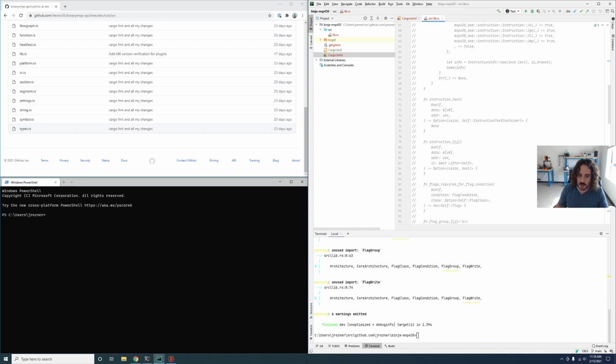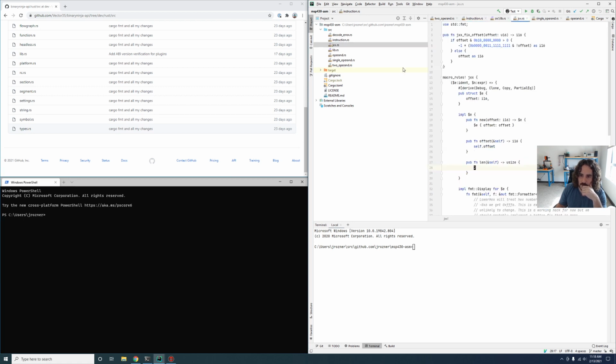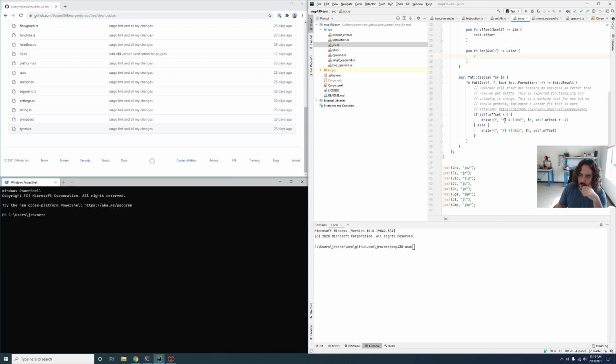So basically what we're going to end up doing is all of the code we wrote for printing in here in our disassembler. So I can find a good example of that. Basically all of this code that we wrote for this, we're probably going to implement our own trait, and we'll implement the from trait, and we'll just do a from to a token stream, whatever the token stream is expected to be.